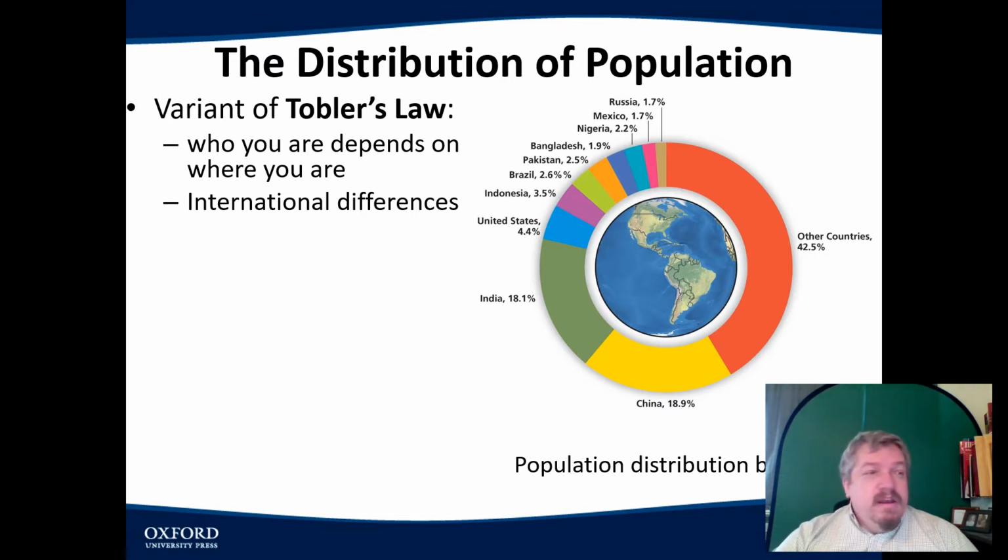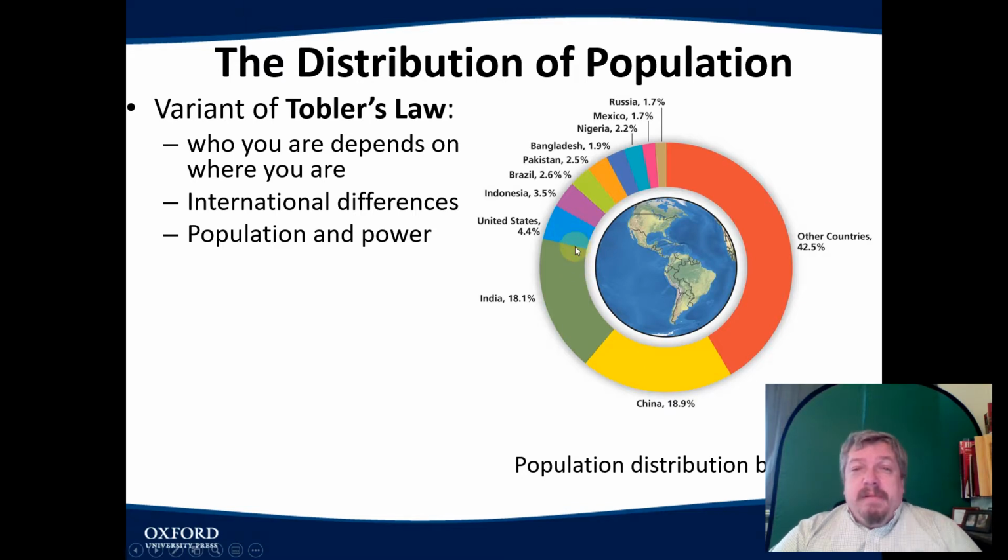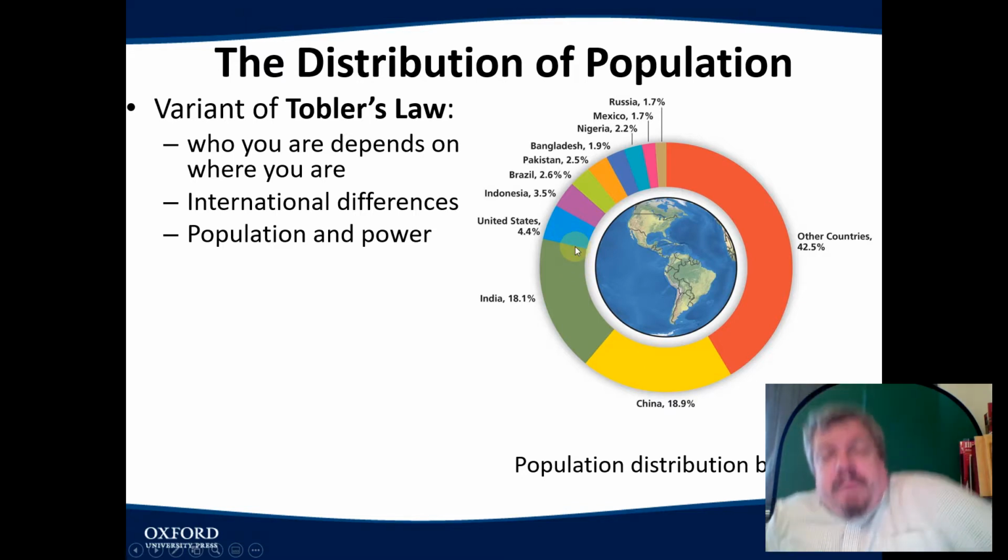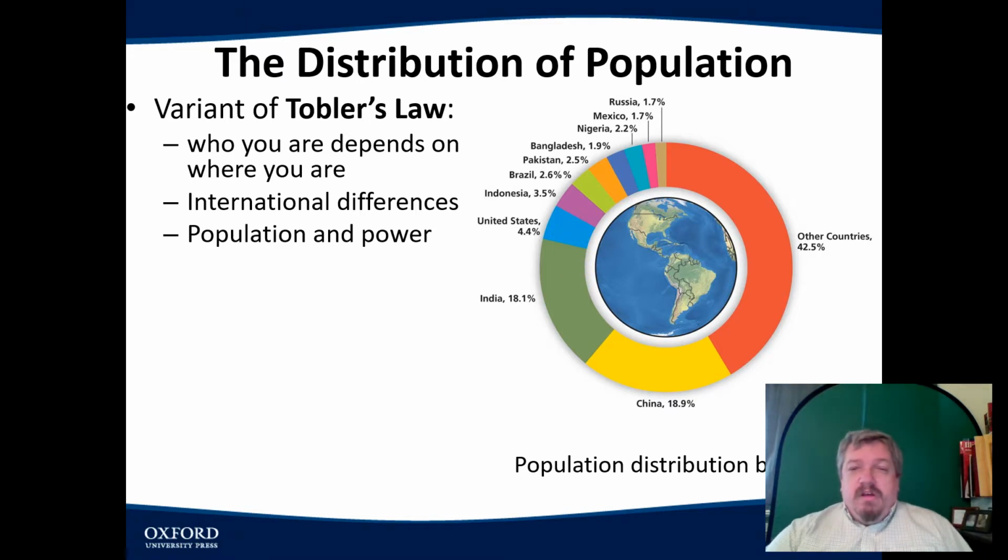One of those differences is that larger countries by population tend to have more power. China has the world's largest population. Almost 18.9% of the world's population is in China, then India. And India and China are pretty populous nations. A lot of people are shocked to realize that we have the fourth largest population of any country in the world. So you look at these countries on here: Indonesia, Brazil, Pakistan, Nigeria, Mexico, Russia. A lot of powerful countries, or countries that get a lot of mention.